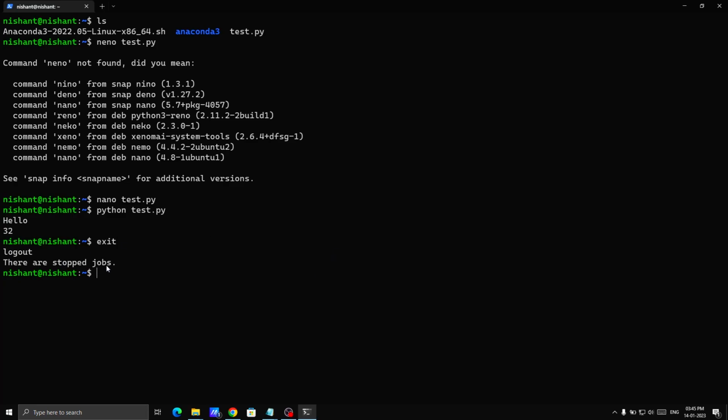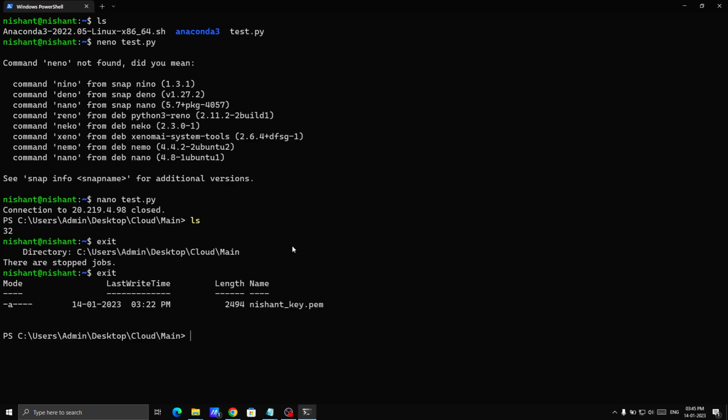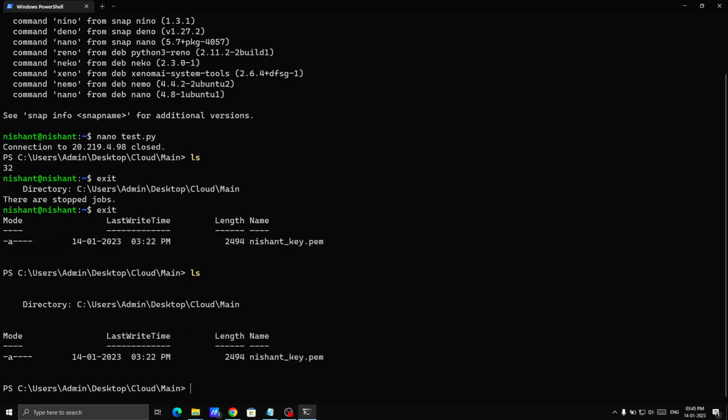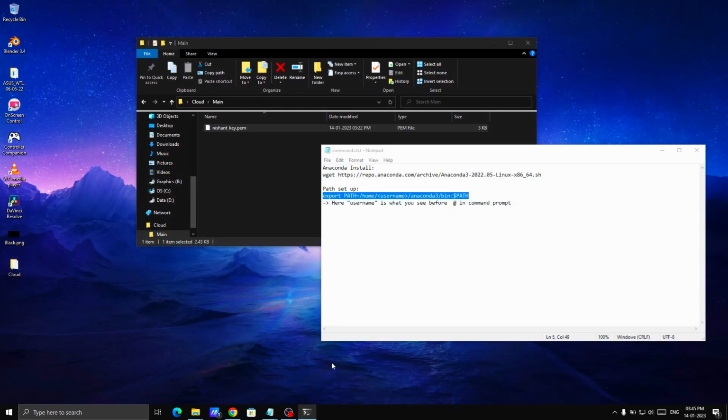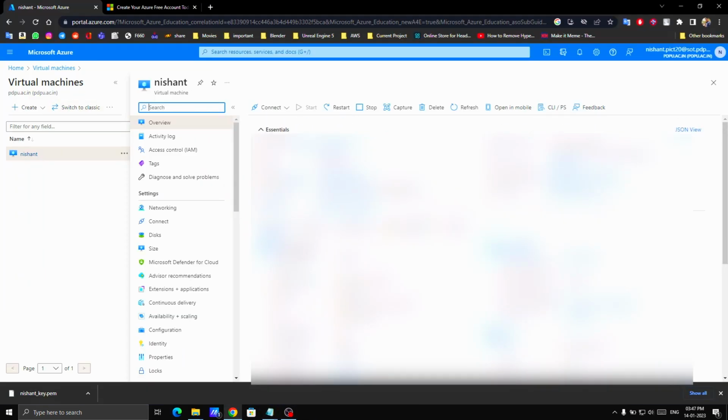Wait a minute. Now you can see, I think there is some glitch or something like that. Ignore it. If you click exit, you will come back to this kind of command menu. If you see that, it means you are already logged out. We are disconnected from the virtual machine. Now we will go to Chrome. Your virtual machine is stopped.